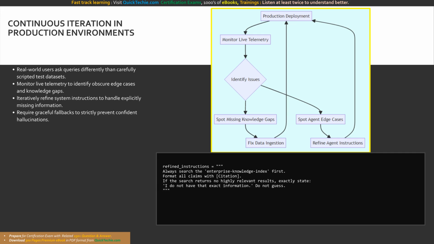Highly effective agent instructions strictly specify when the agent must retrieve information, how to meticulously format required citations, and what exact phrasing to use as a safe, graceful fallback when the requested answer is simply not found in the search index, such as stating "I do not have that exact information." This continuous, rigorous feedback loop of monitoring data ingestion quality, validating search index health, measuring complex relevance metrics, and constantly refining instructions is the ultimate hallmark of a mature, secure, enterprise-grade AI deployment.